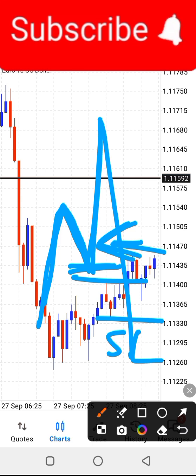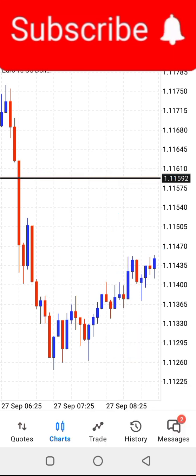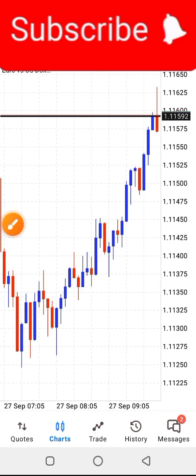Since we are certain we have not reached our final objective, which is price coming to clear this level where I placed this horizontal line, I can enter immediately after a swing low is formed and I have a bullish confirmation. I enter after the bullish confirmation, place my stop loss below that level in order to ride the wave in that direction. And you can see what happened. Price kept pushing.